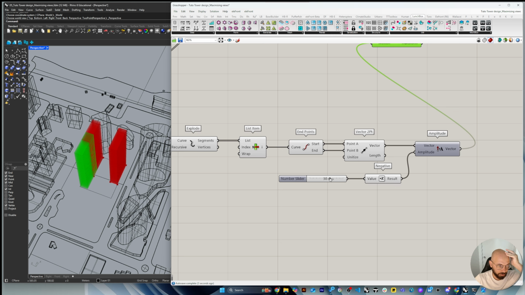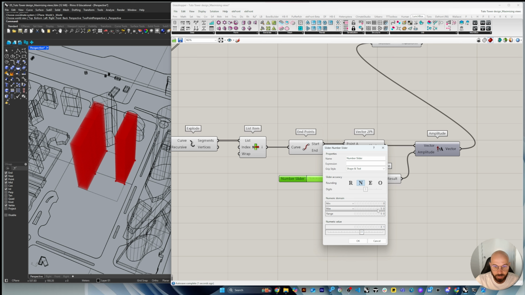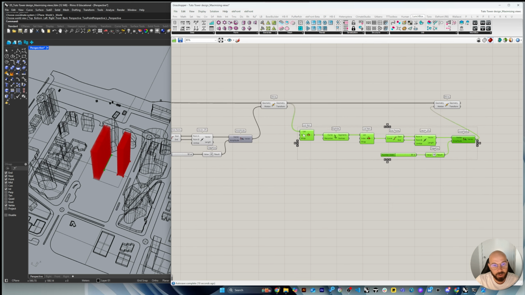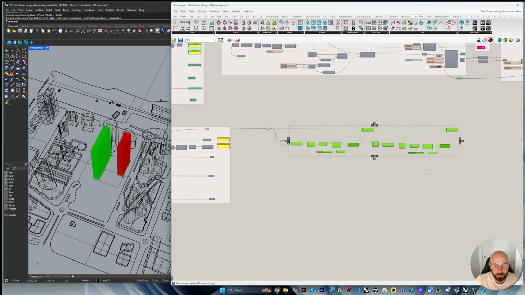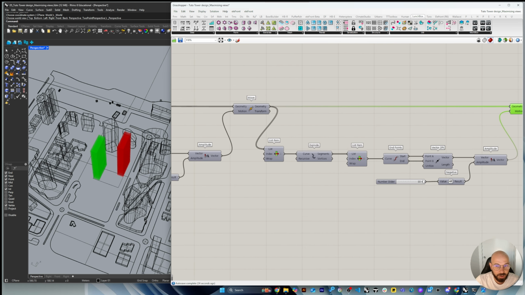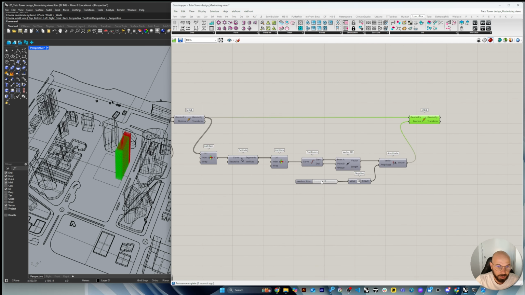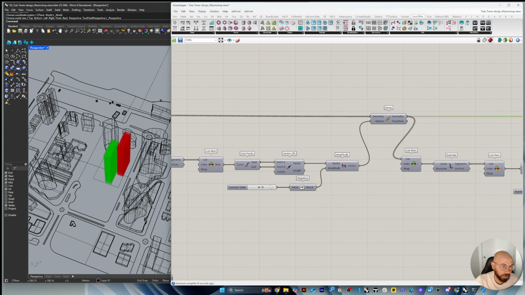Now same, I'm just gonna push it to the edge here, and I'm gonna edit my slider. It's important to edit your slider. Let's say 30 meter, and you will see why later on. So now I got my 2 translations. So basically, if I hide everything here, I have my tower, and then my tower can go here, but it can also go here, and it can also go here, and it can go here. Okay, and then we can go here as well.